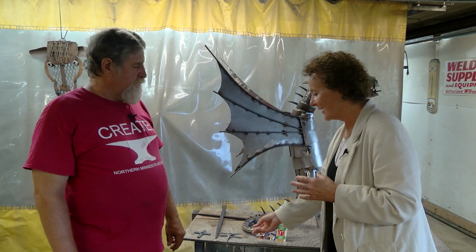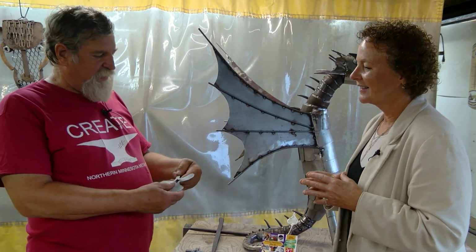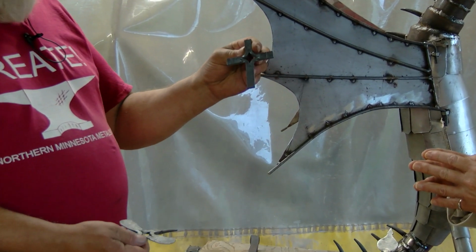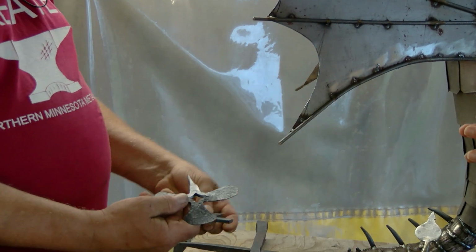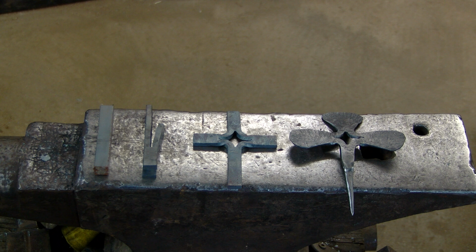Now, Jody, you're going to do a little bit of a demonstration for us. And the end product is going to look like a hummingbird, right? Yep. This is a hummingbird made from what they call a Frederick's cross. I hammered the cross into the hummingbird, and I'm going to demonstrate opening up and making the cross. The cross is just made from a bar of steel. I've got it just started, and then let's walk over there and take a look.